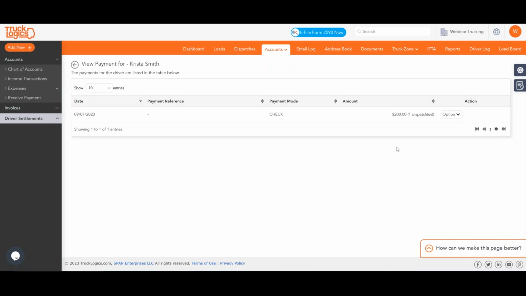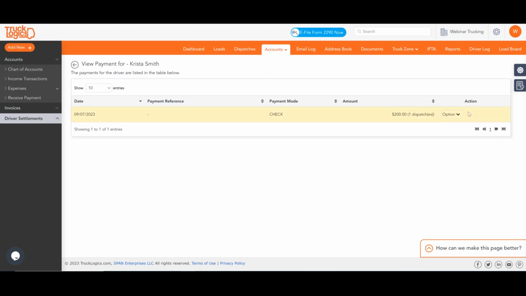So let's say you made a mistake on the load charges and you've already paid everything. You've already received your payment. You've already paid your driver. So everything we just did to correct that initial hauling fees, we're going to have to undo. This is where it gets a little bit complicated and irritating for some clients, but just remember the order that you did it in, you're just going to backtrack.